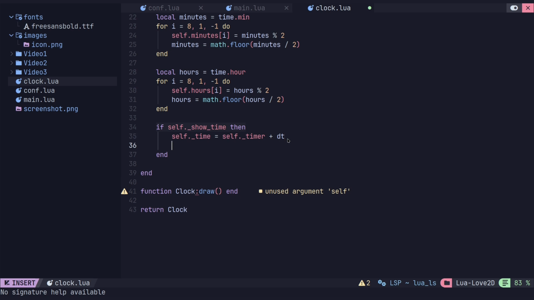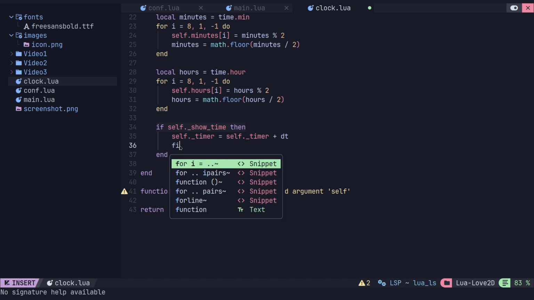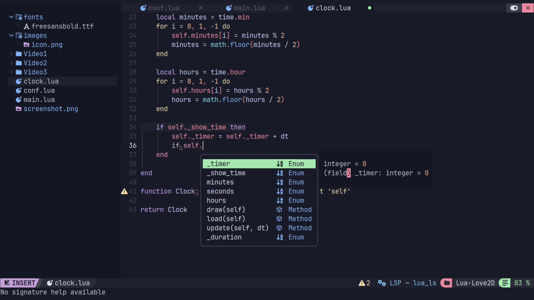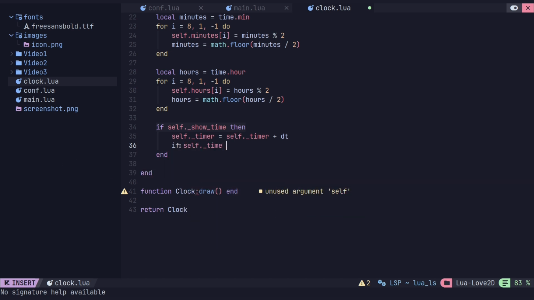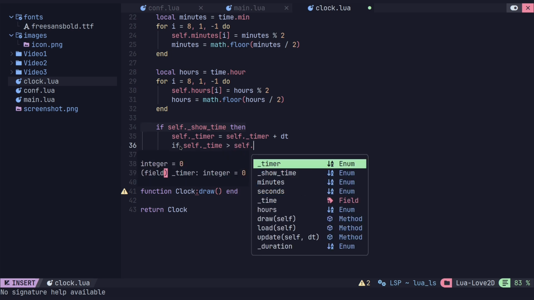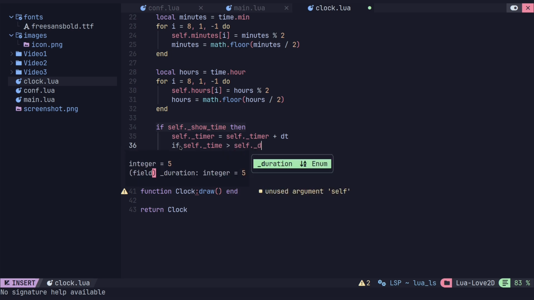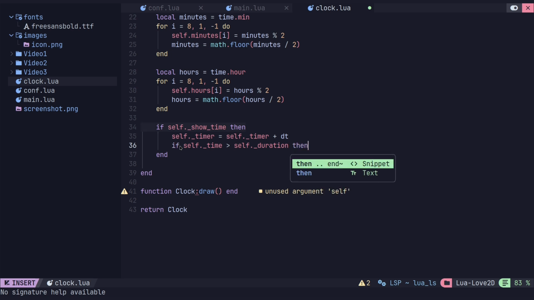So after updating the time, or the timer, sorry, I put time and timer. It's supposed to be timer both times. After I update this, I'm going to check it against the duration. If it's bigger than self.duration, then our timer is up.